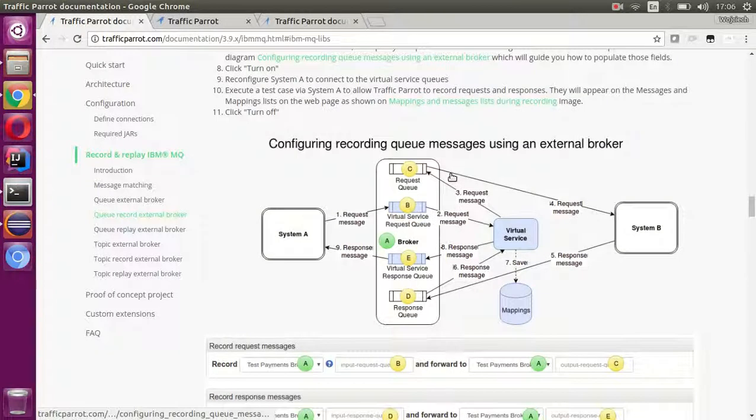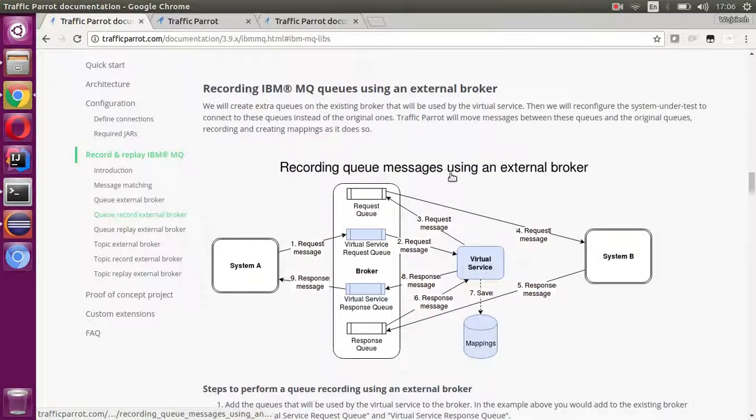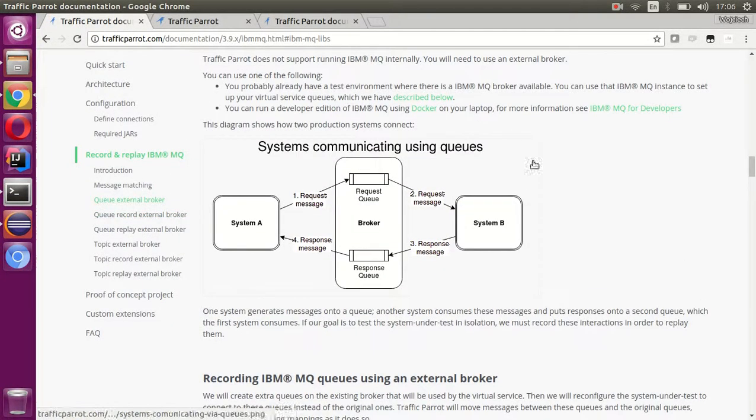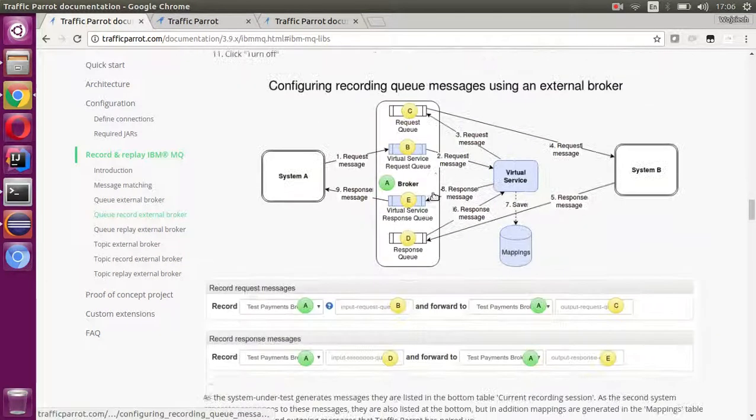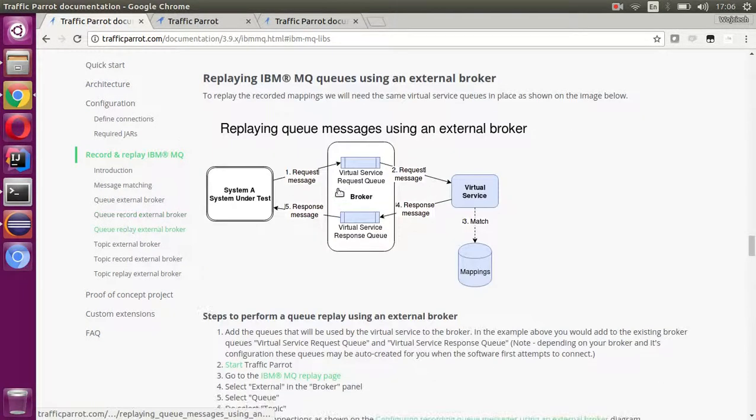So just to reiterate, what we have done was we're simulating this scenario where two systems are communicating with request and response messages in a real production environment, and what we have done was created two queues on the broker and use them to record the messages using a virtual service. And what we have done then was tested our system A under test.